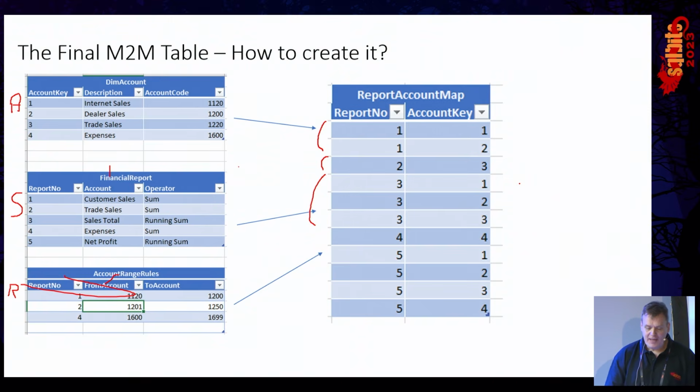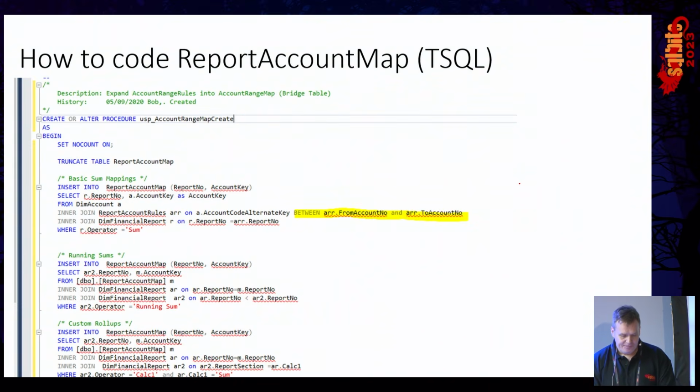But once I have that, I now have all of the logic to drive the report without any DAX. The storage engine is going to do all of the work of presenting it just by a join. Now, it is a many-to-many join, which is a bidirectional join. So if the Italians are in the room, they would be shaking their head, right? But the size of the statement is a couple of hundred rows, typically, right? So we're not that worried about the challenges of a bidirectional join here, right? I wouldn't worry about that at all. There's much bigger fish to fry, right?